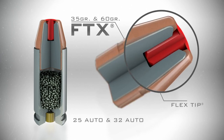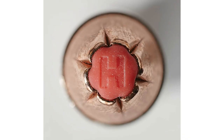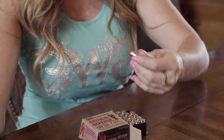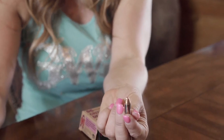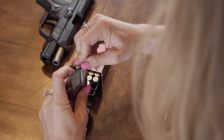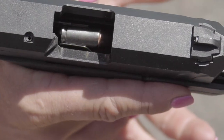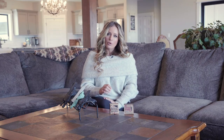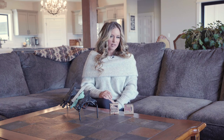You can easily see the flex tip fill that is used in the nose of the FTX bullet. This means the bullet is going to have 100% reliable expansion, even when passing through thick clothing. This rapid expansion means it should not over-penetrate into neighboring rooms. Critical Defense is also optimized to perform out of many short-barreled concealed carry firearms, which helps reduce recoil when fired — important in a defensive situation because you may need to fire more than one round to stop a violent confrontation.